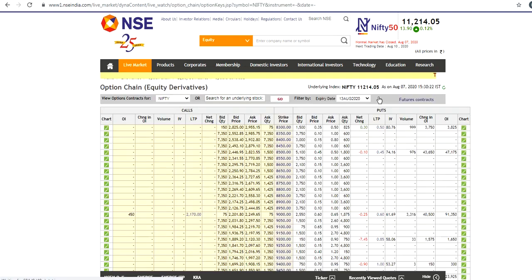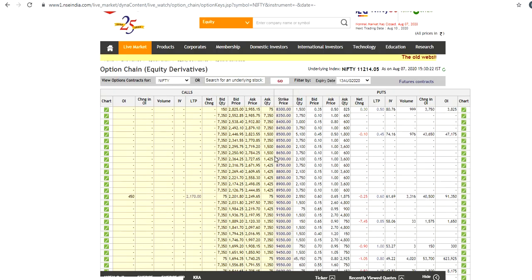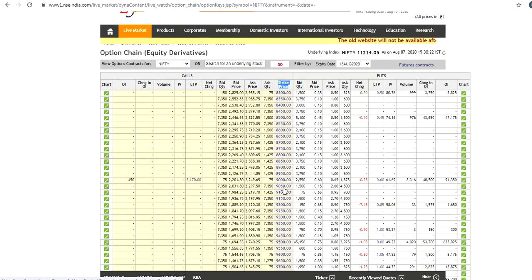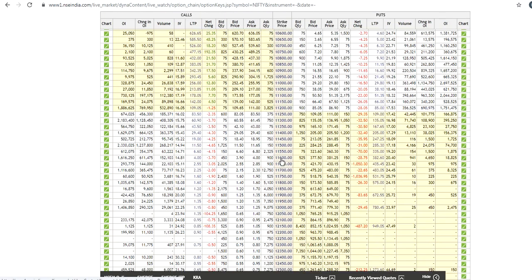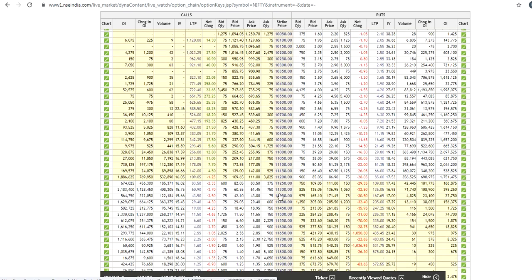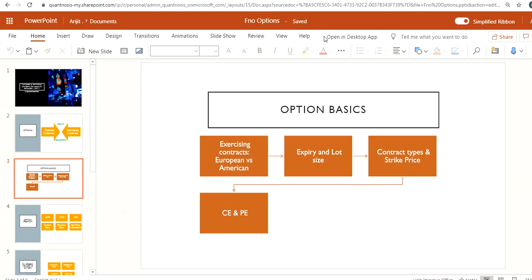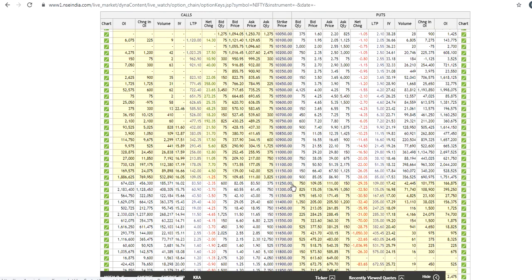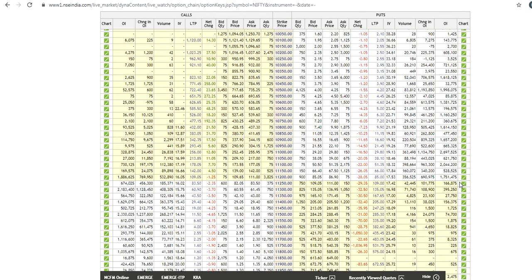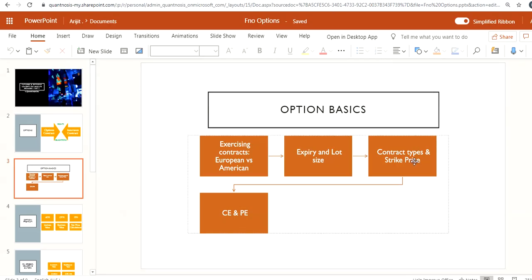If I click on the option chain, we will see something like this for Nifty. There is a column called strike price. These are the predefined prices that are already determined, like a 50 rupee interval that is already defined. Which means the contract that can be created has to be at one of those strike prices. So it has to be either 11250 CE or PE, or 11200 CE or PE, calls or puts. That's how options are already predefined.